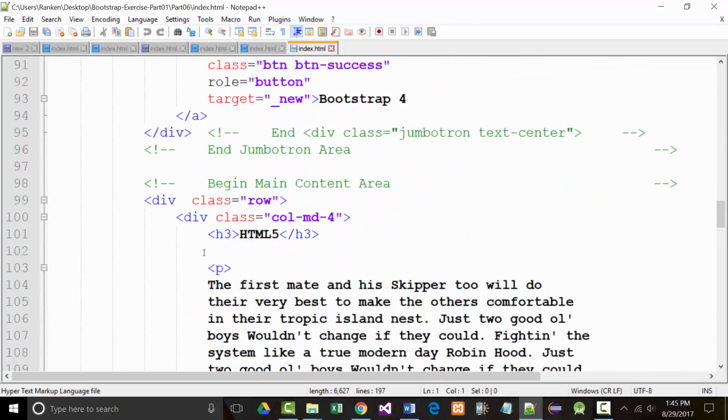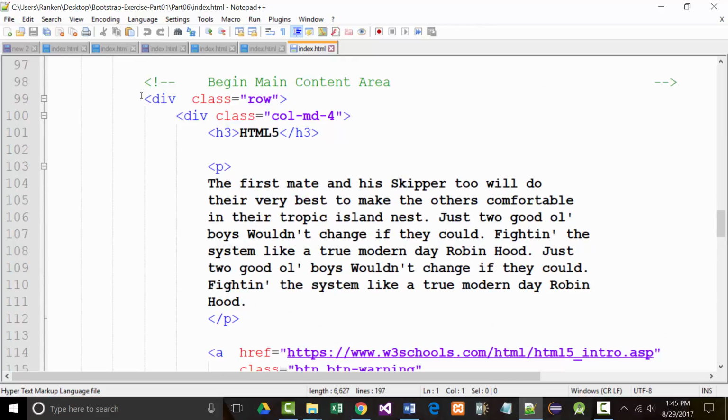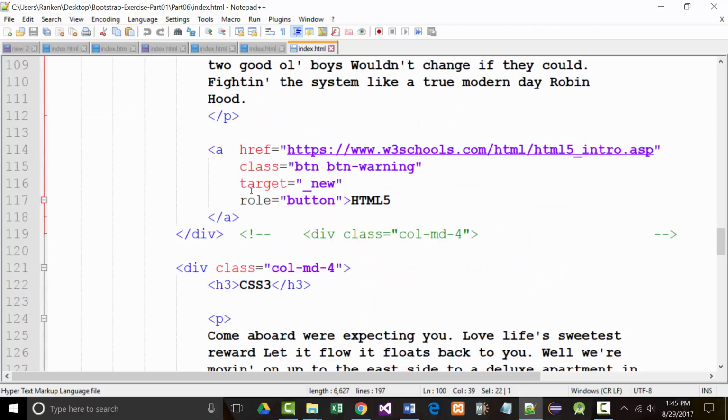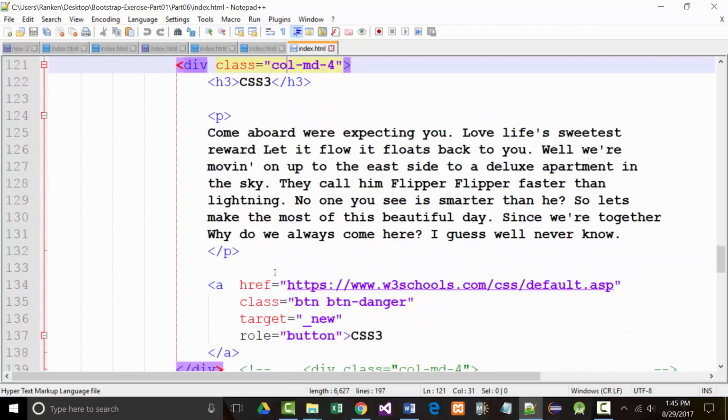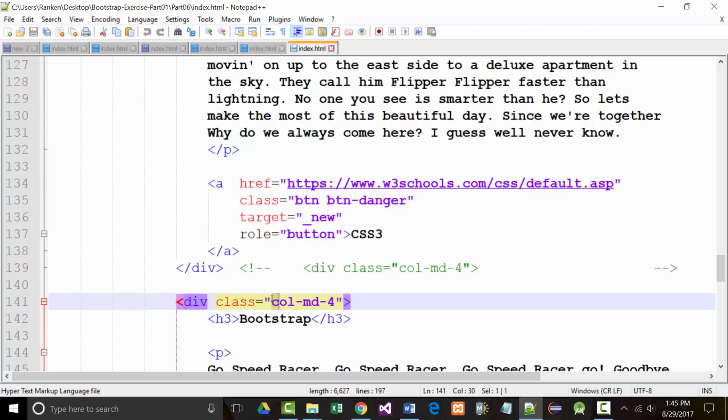it's under the Jumbotron. So div class equal row. Do you remember what that line in gray means? This is really important stuff. This works on a grid system. There are 12 columns in each row. We've set up 3 different ones. Class col-md-4, col-md-4, col-md-4. That says break it up into thirds.